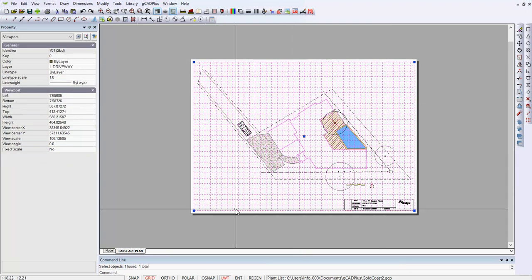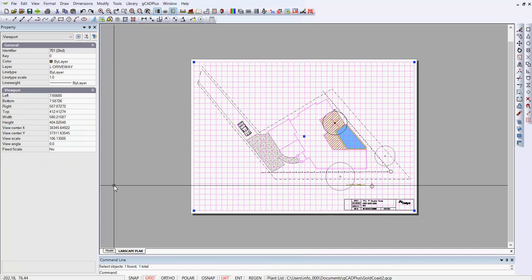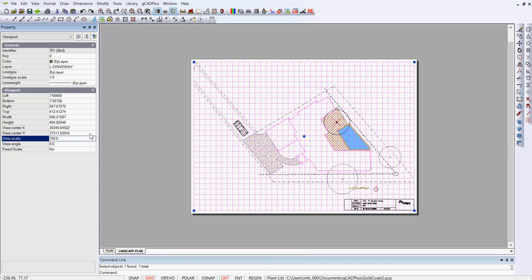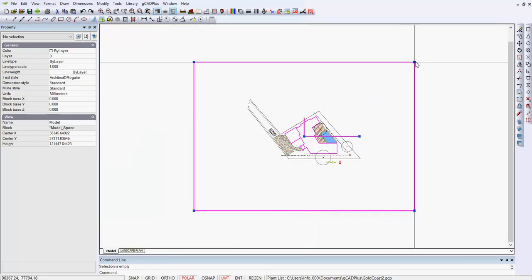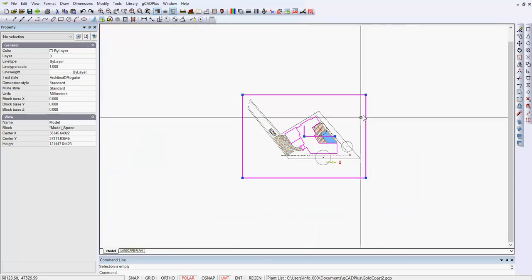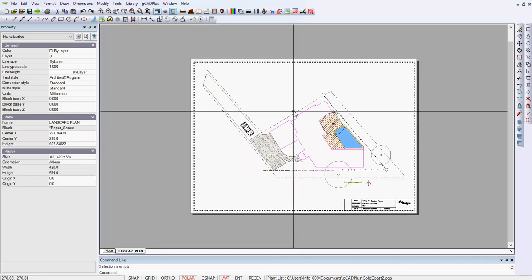The scale of the design is currently not fixed. It's sitting at around about 100. It's nearly 100 to 1, and I think if we type 100 in there, we won't quite get it to fit. Can you see it jumps outside? And the only other approved scale in Australia is 200, so you'd have to go to there. So I'd be inclined to go back to no fixed scale, double click in there and just take the whole site like so, and then display it on the layout.